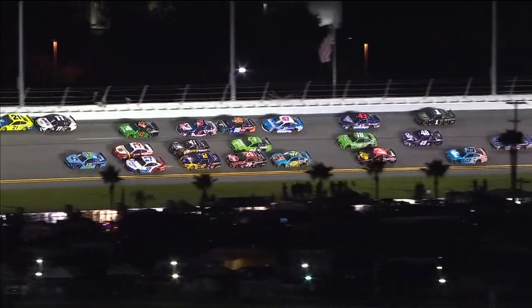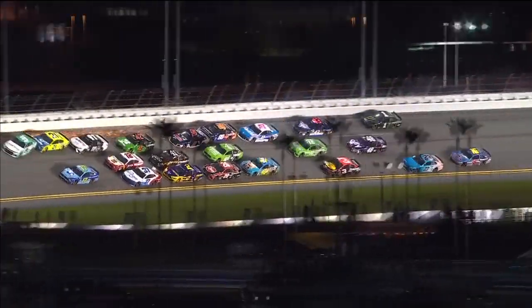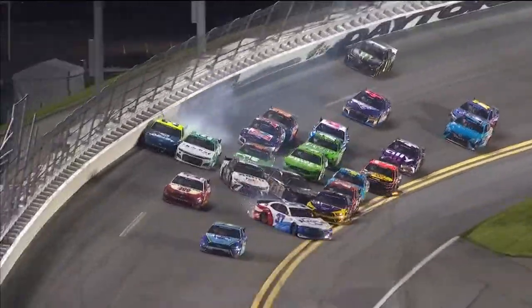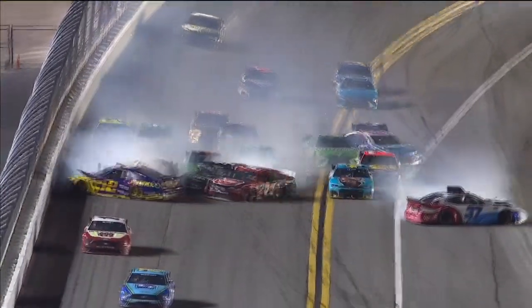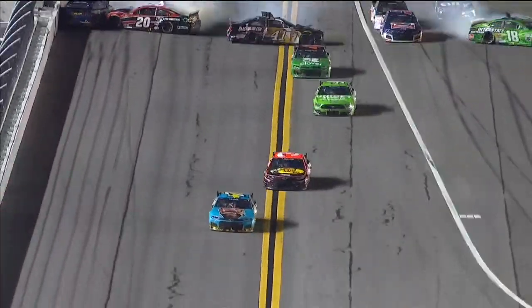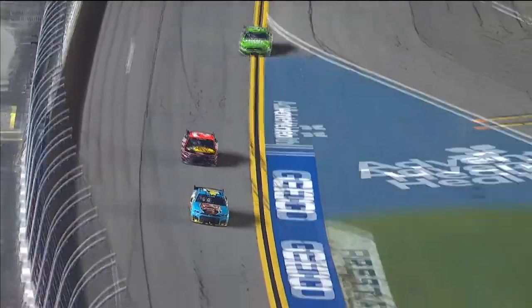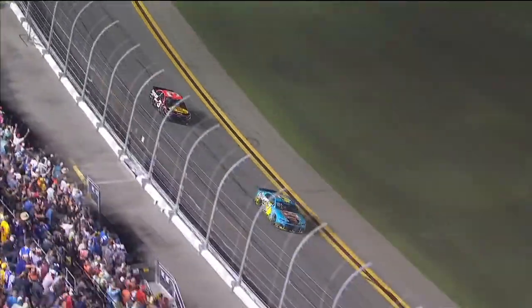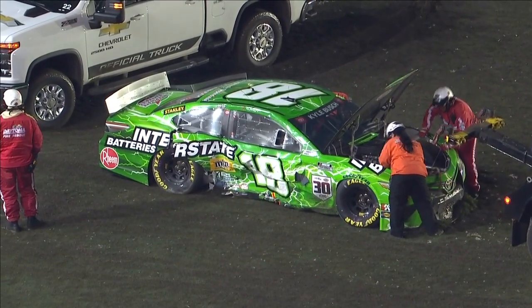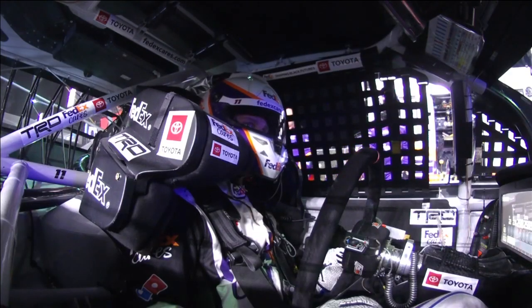Drivers, what you guys do consistently down here at Daytona, this race and every race, the moves you guys are willing to make to try to win. Well, I'll be honest, I've never seen it like this before. And it is because of where this race now is placed in the season, being the cutoff race, having so many drivers here late in the race with a chance to win and make it into the playoffs, risking it all. Front five.